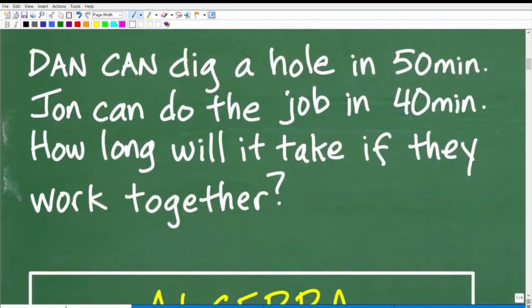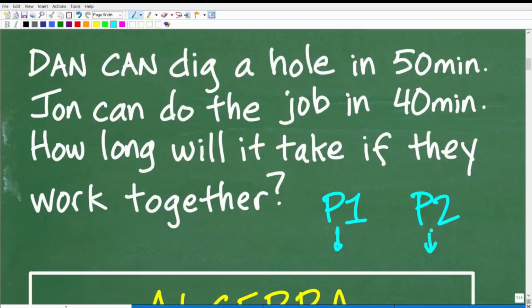But the first thing we want to do is recognize that we are dealing with a word problem. So read the thing at least 3 times, okay? Just don't read a problem once and then just start doing stuff. That's like a recipe for disaster. So read it at least 3 times. Make sure you understand the question. And then we want to model this situation. But here, again, we want to recognize that we are dealing with the concept of work. And not only that, we're dealing with one person. We got a person 1 over here doing some work, and then person 2 over here can do a job, right? Work to complete a job.